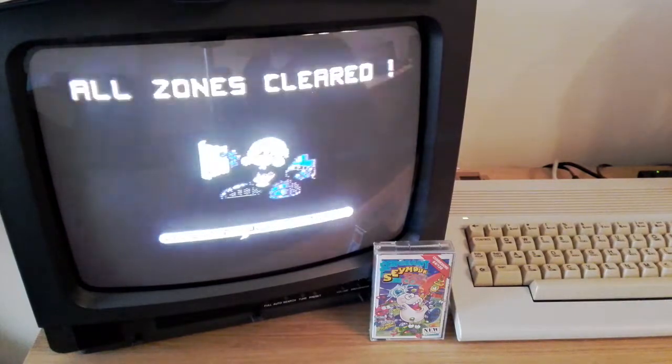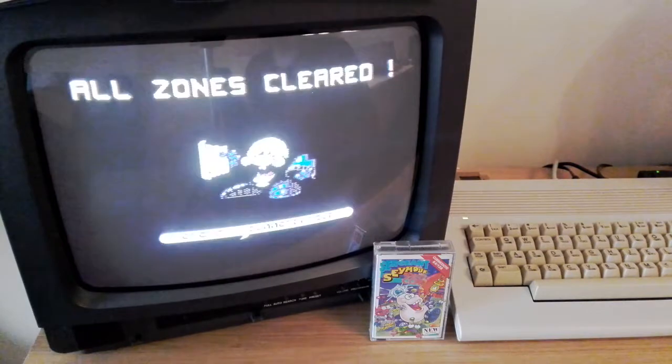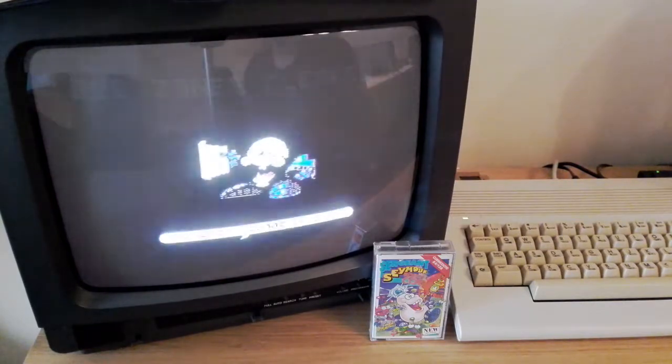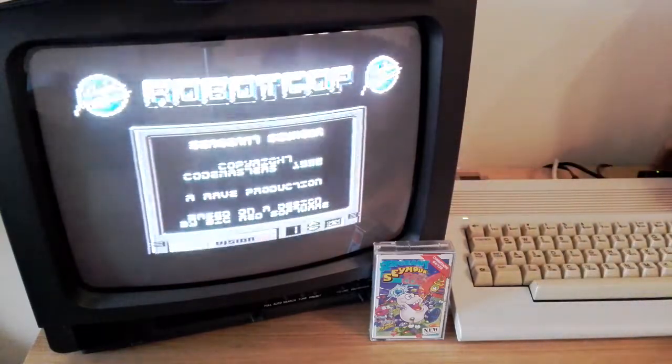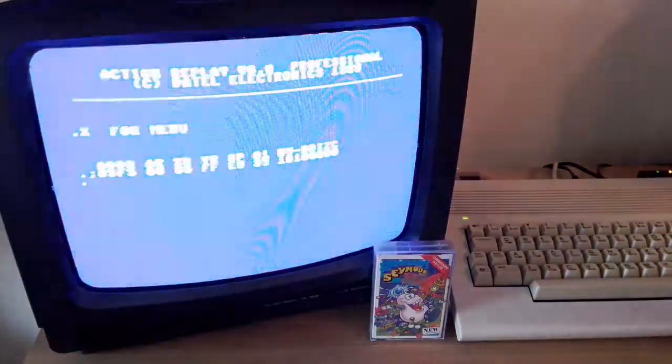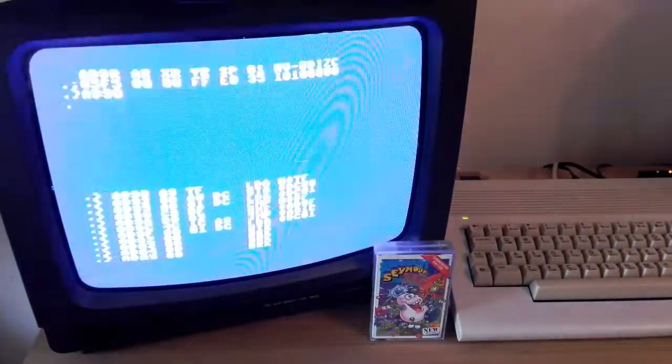There's the game ending. So all we did was add those, what were they, 5 lines of code, and we can jump straight to the game ending. So if we now press the fire button, it takes us back to the title screen. Now let's go back to our code again and change a few things. It was AD90, so we go to AD90.